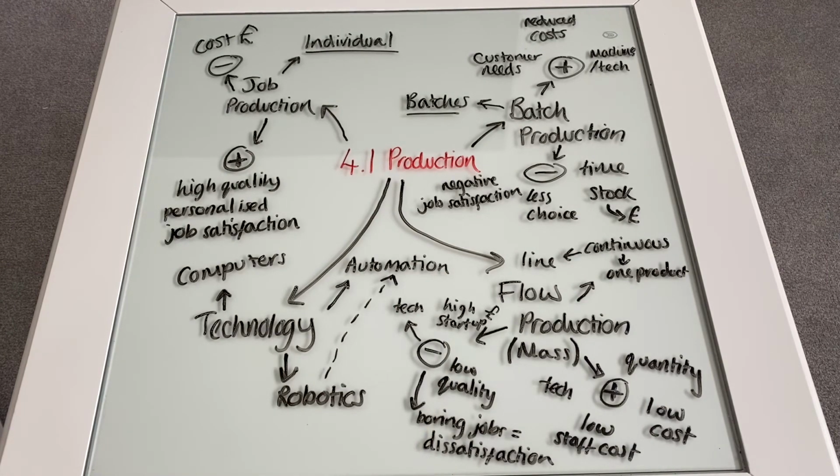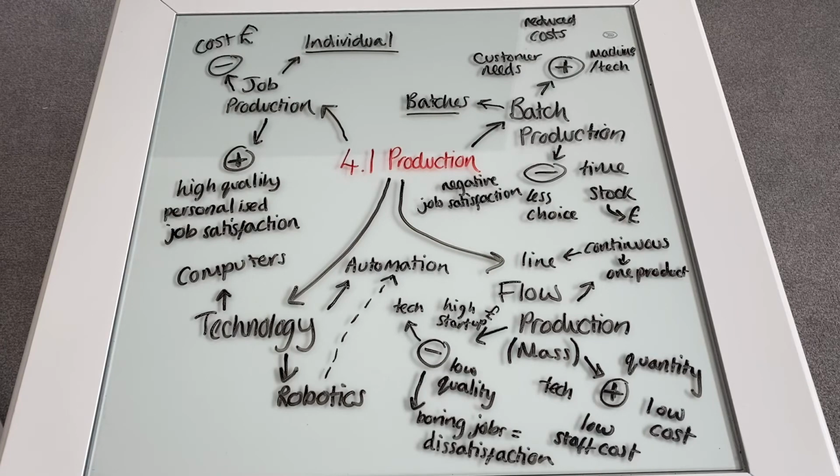The advantages of technology are that costs are reduced because you don't need human beings. You might have that initial high startup cost of outlaying for the technology, but in the long term, you're not going to be paying people wages or as many wages. Things can also be produced faster. You can train and program technology to do it way quicker and way better than human beings can ever do it. So that keeps your costs lower as well.